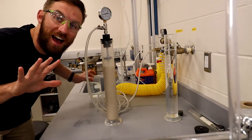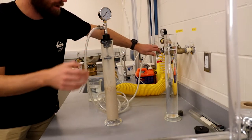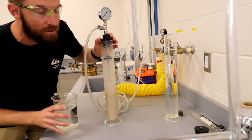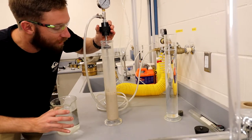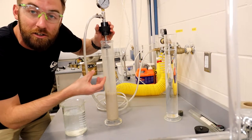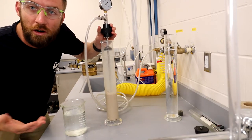All right, it's been about 5 minutes. We're going to stop the dispersion here. And now this is an important step. We have to wash all of the sediment that is accumulated on our jet dispersion apparatus. We need to wash everything back into our solution here, because if any material is stuck to this tube when we take it out, we're losing mass and that would skew our results.